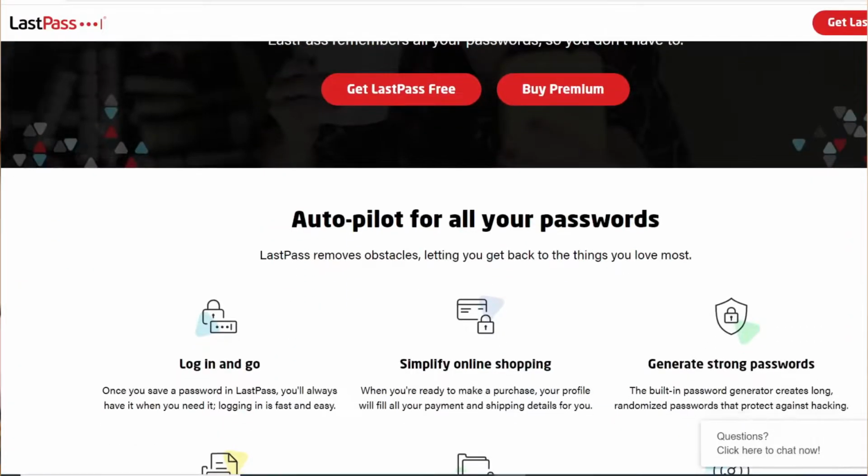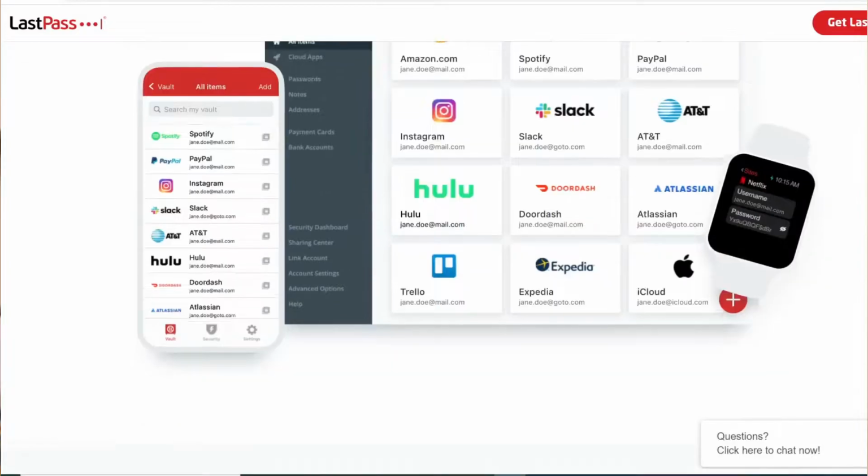It has a Chrome extension that you can directly put on your Google Chrome, and whenever you go to a new website that you have to create an account, LastPass will suggest a secure password for you, which is a combination of letters, numbers and special symbols, and then it will store that password along with the specific website's name and username, so that when you next click on that website, you don't have to remember the password or what email ID you used. LastPass will do the storing and remembering and retrieving data for you, which makes it so easy to have several different accounts on several websites without feeling lost every time you open your screen.